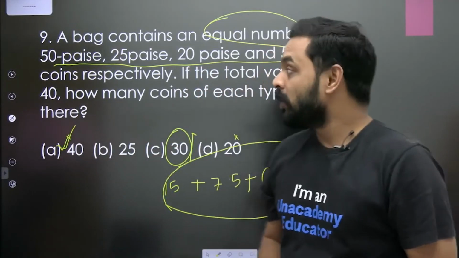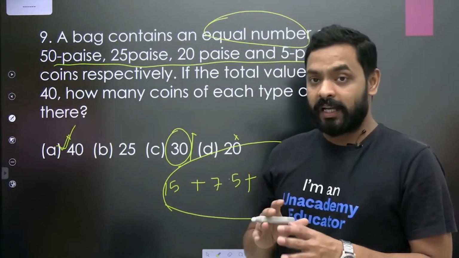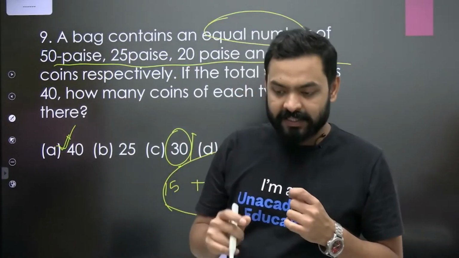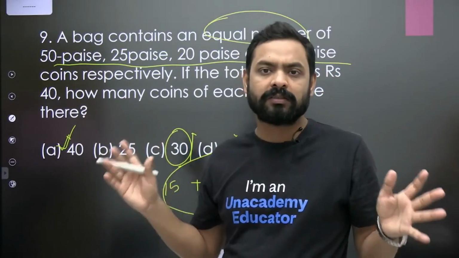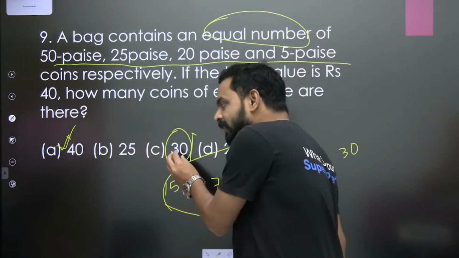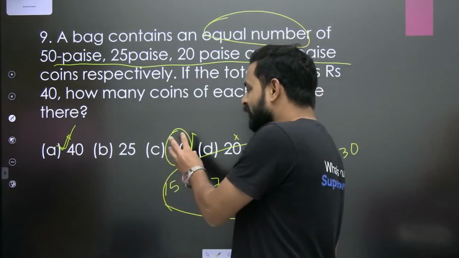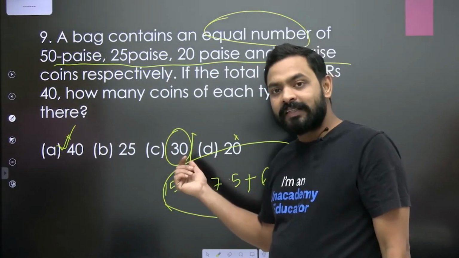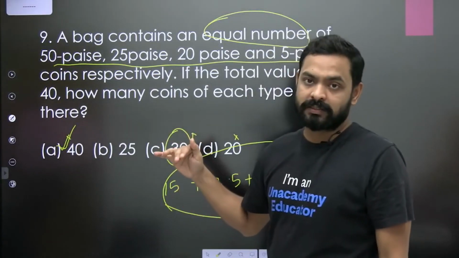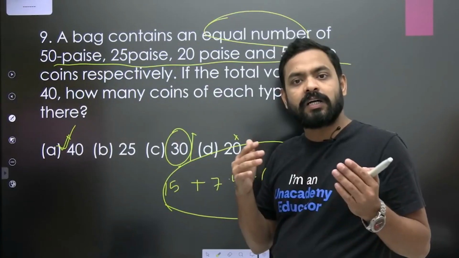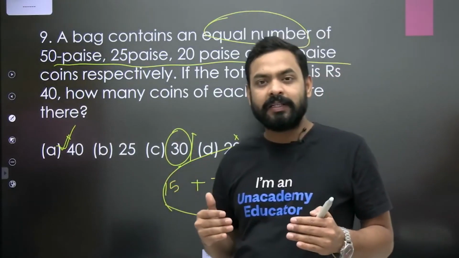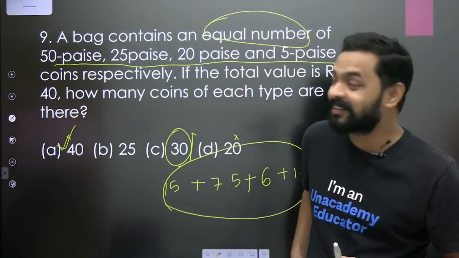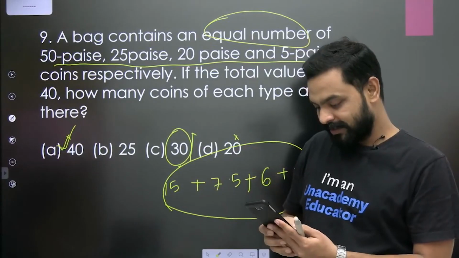So the main learning in this and in overall arithmetic: whenever you are provided with such options, especially in profit loss, SI and CI, ratios, etc., where numbers are involved, you'll have to go with the mid values, right? If you find that this is the right answer, then well and good. If you do not, then you know at least that the number has to be increased or decreased. Hence, some more option testing is avoided. That's why you ultimately end up saving a lot of your important time at the time of examination. I hope guys this is clear.